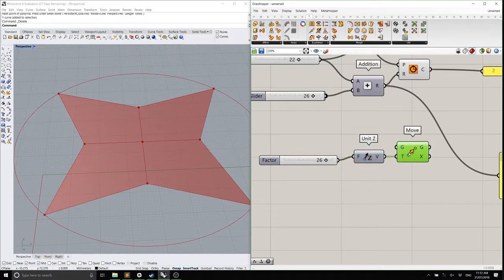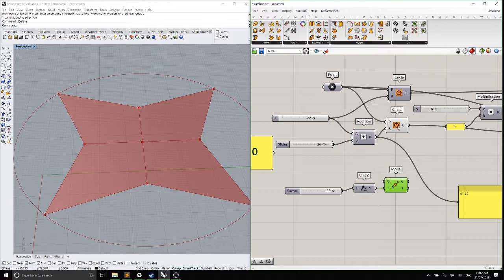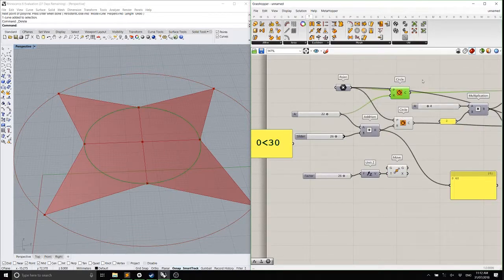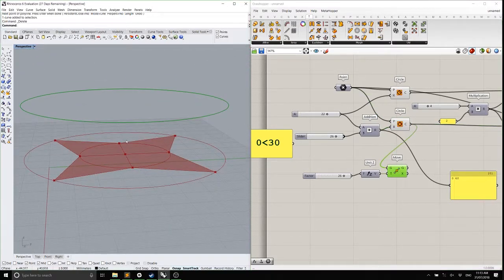What move does is move an object using that vector. I'm then going to take the second circle, the outer circle. I'll preview the inner one as well, so you can see it. So I'm going to take the outer circle and plug that into the move. So you can see that we've now got that outer circle that's been moved up. Has everyone got that? Excellent.